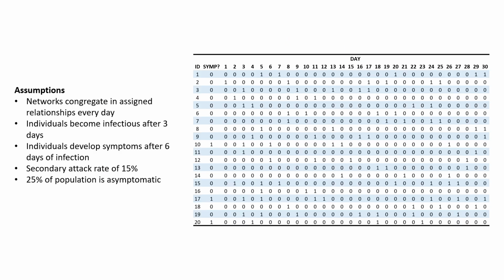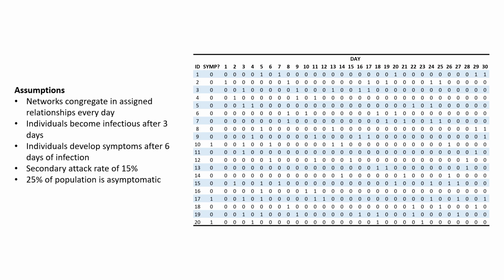Before we move on, I want to talk about a couple of the assumptions. So this is a simulation. I've run all of these numbers. Here on the right, you can see a grid of the patients, 1 through 20. Whether or not they'll be symptomatic, so patients 10, 17, and 20 will not show symptoms. That represents about 25% of the population being asymptomatic. And then we have 30 days that we'll be simulating over time.